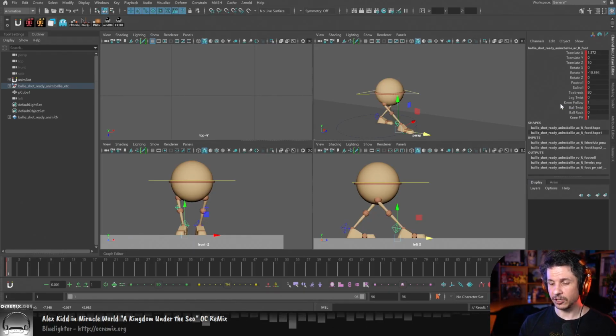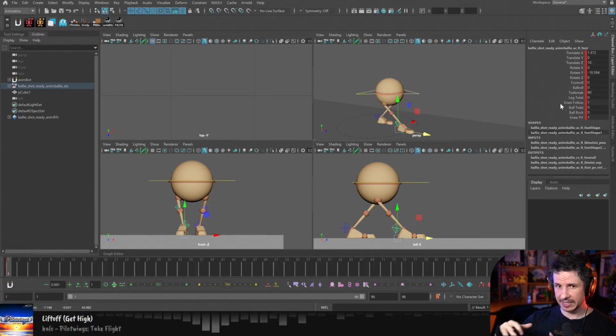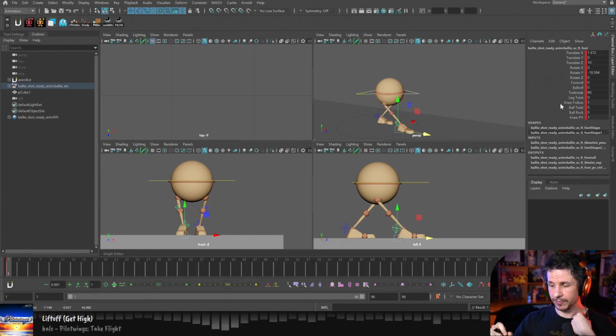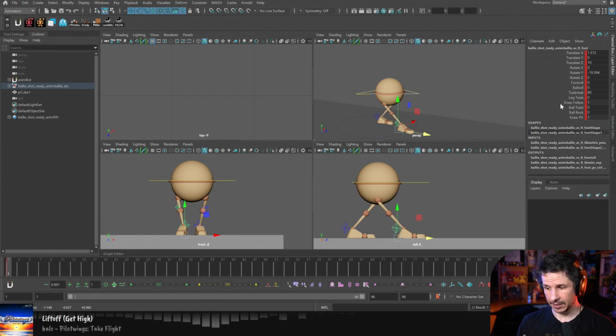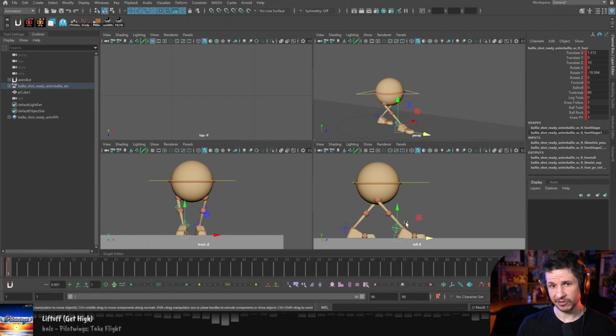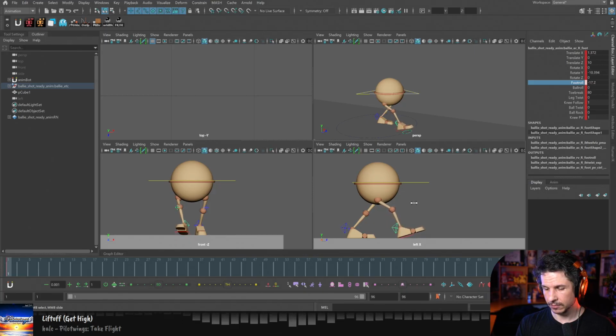Okay, so contact pose. We've got our leg separation here. That's probably going to be the biggest thing, and don't be afraid of revisiting this stride length when you need to. What else do we need? Well, let's start with the feet. So the front foot, this is the contact pose, the moment that the heel touches the ground, which means that we're going to have foot roll right in here. So this foot is going to come up right there.